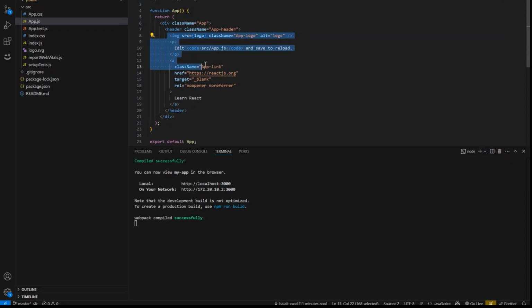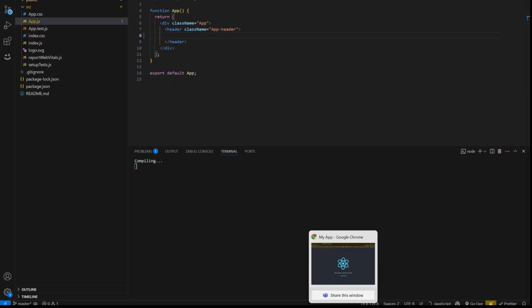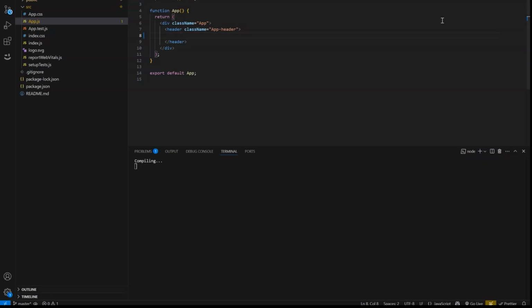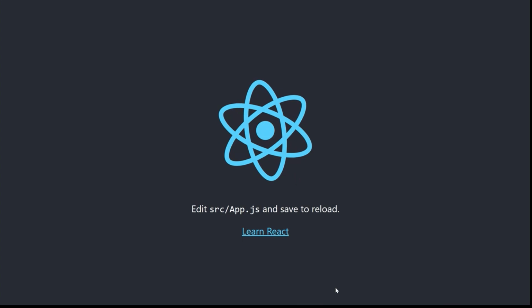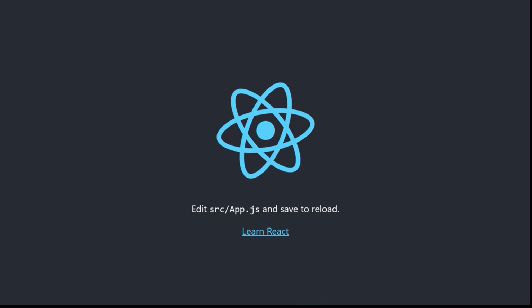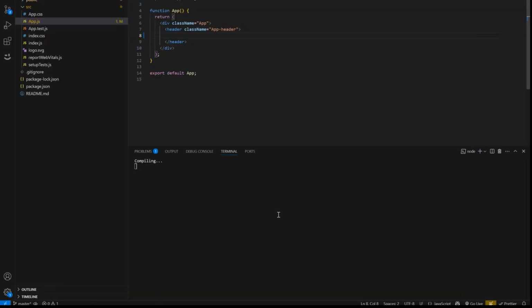For now, what I will do is remove all this. Now you can see, yeah, it's compiling. So I'm removing all the contents of this page. Then it should look like an empty page. It's still compiling.